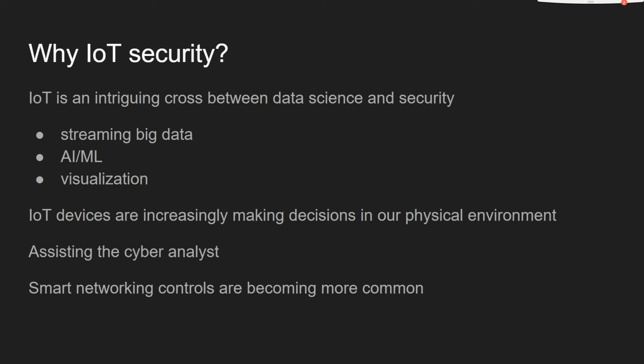What we're trying to do here is implement some detection systems that will assist the cyber analyst in researching and making a decision on if this threat is something that needs to be acted on or not. Also, smart networking controls are becoming more common, so if a threat is detected, the state of the network can actually be changed automatically.